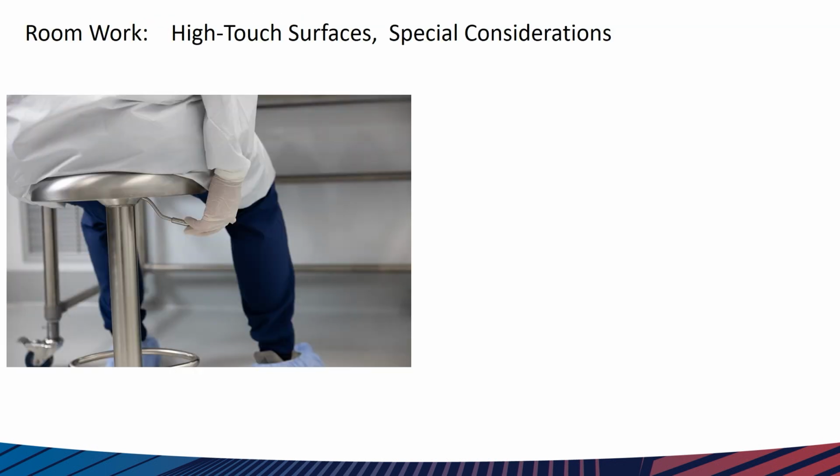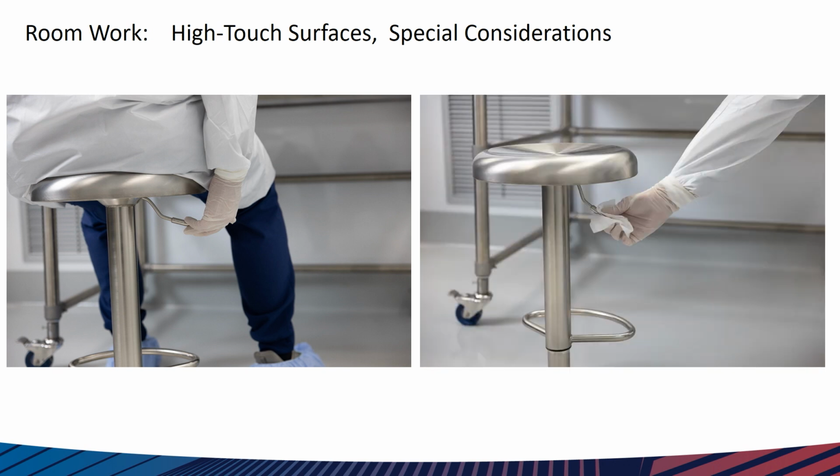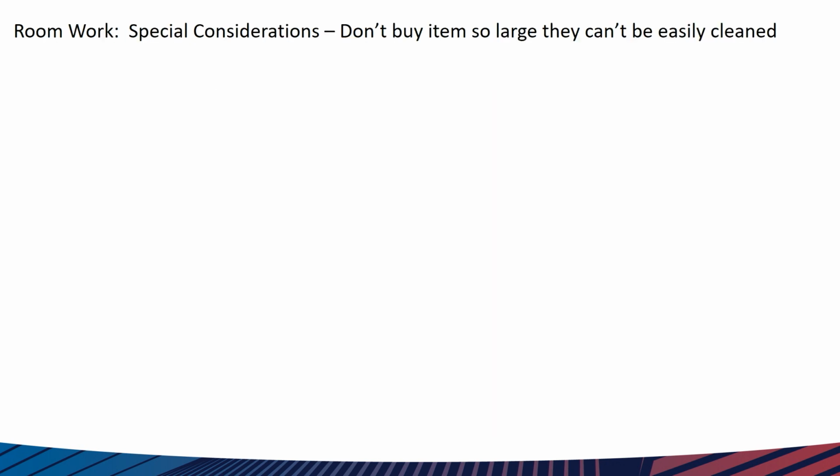A couple of other special considerations are high-touch surfaces. This is one I see a lot, chair adjustments in front of a PEC, but they're not being cleaned and disinfected frequently. So really, the easy high-touch surfaces are light switches, door handles, but go into your facility and do a visual audit. Really watch people's steps through their daily process. What are they frequently touching? And make sure we're cleaning and disinfecting those frequently.